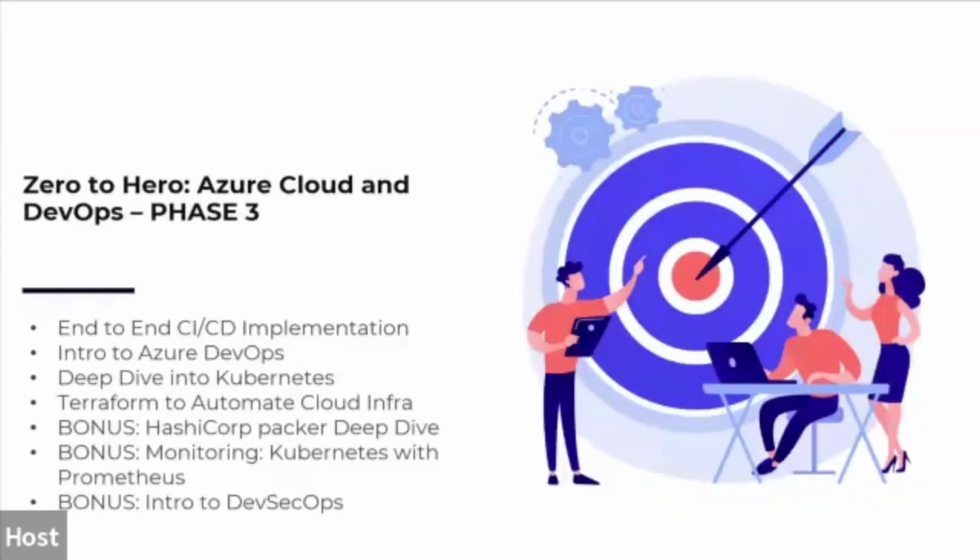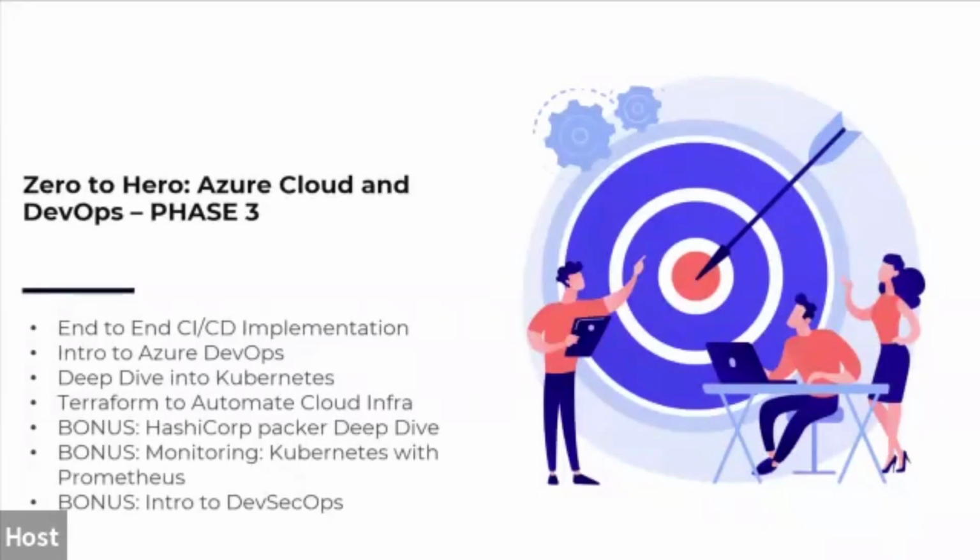Phase three is where we get deeper into the technical stuff. We will implement an entire CI/CD implementation using the knowledge that we have gained over phase two. Since we have also introduced you to Azure as an administrator in the beginning, we thought it would be a good idea for you to take the Azure DevOps course. Once you're here, you can either apply as a DevOps engineer or an Azure DevOps engineer in the market. But you'll be at a little beginning stage.